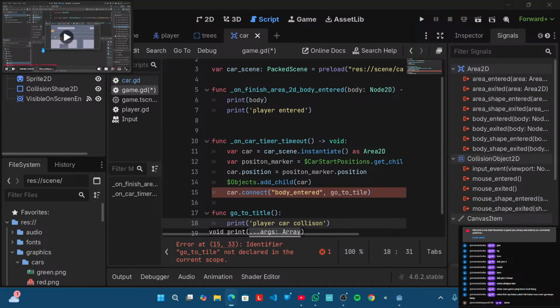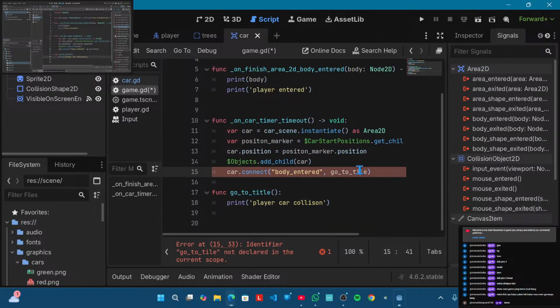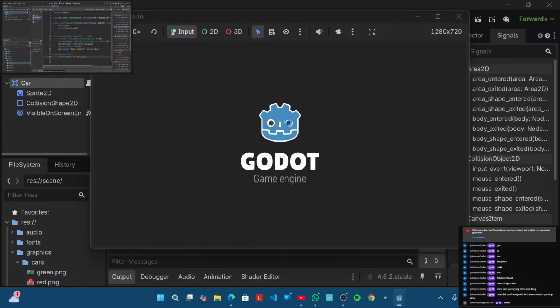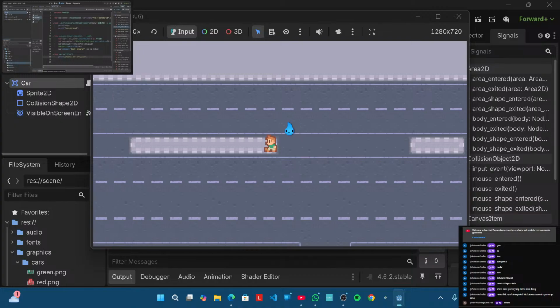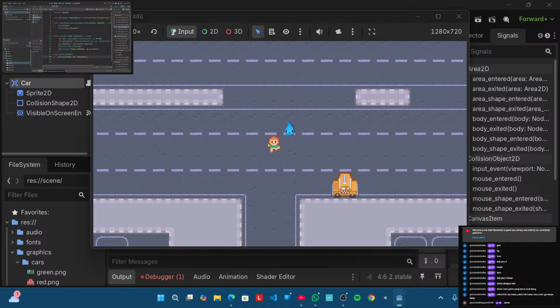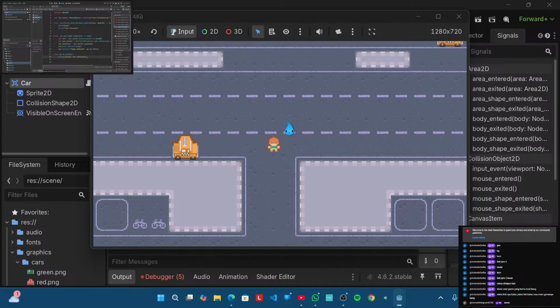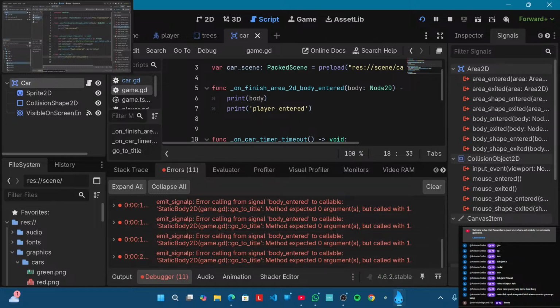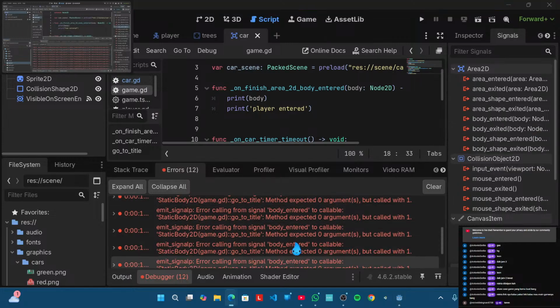I am getting a lot of errors. You can see in the bottom, Godot is really, really unhappy with us.